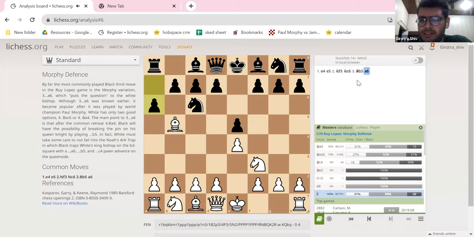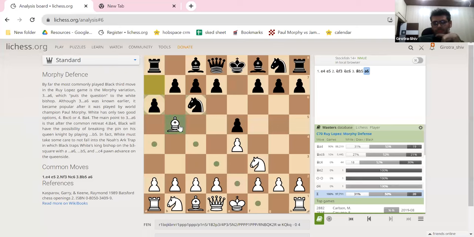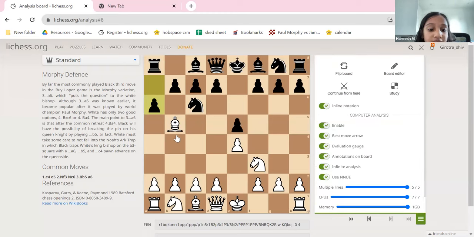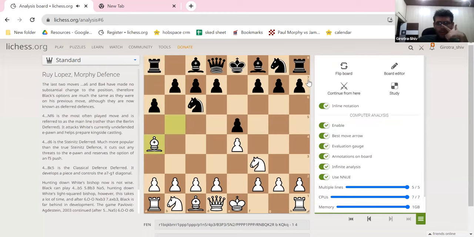Now what will you play as a white player? See, the bishop is under attack. Oh, then capture the knight. No, we cannot capture the knight. As a white player, if you capture the knight, black will be better, or it will be an equal position. Then move the bishop back to a4. Back to a4. Yes, a4.